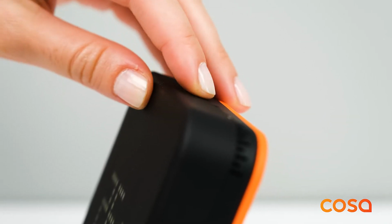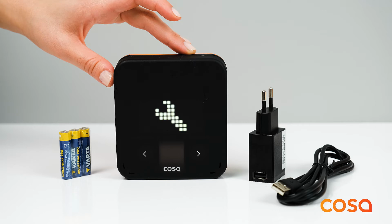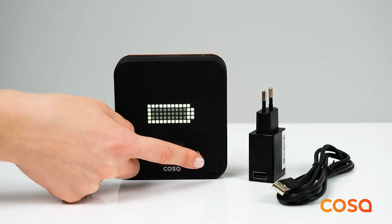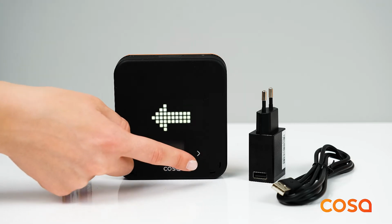To enter the settings menu, press the top button for 2 seconds and you'll see the settings icon. You can scroll through the settings menu by using the left-right touch buttons. In the settings menu, you will see the battery state, the pairing state, and reset options if the thermostat is battery powered.